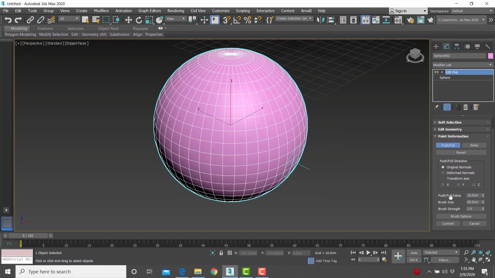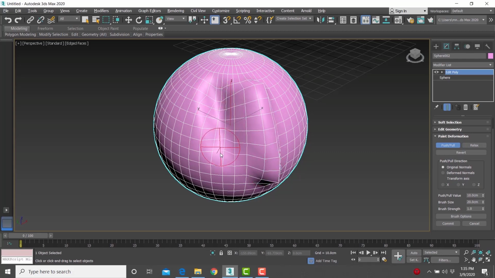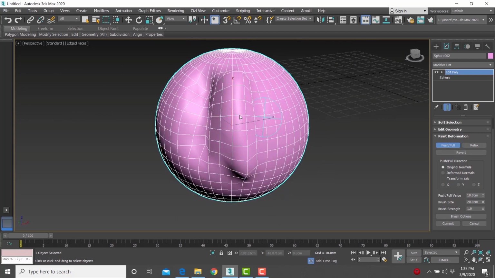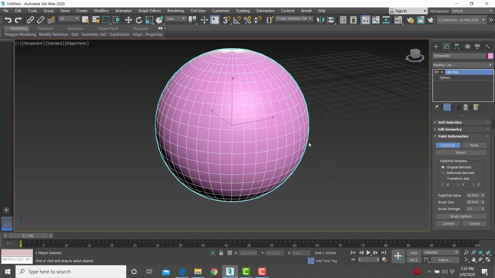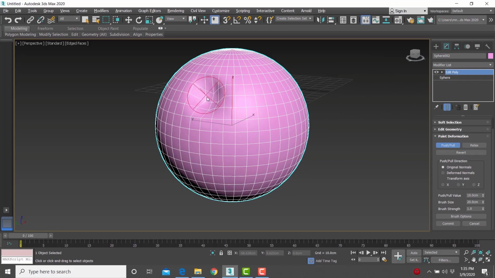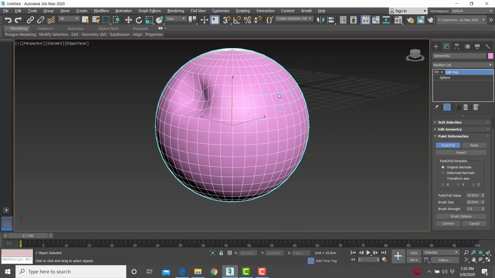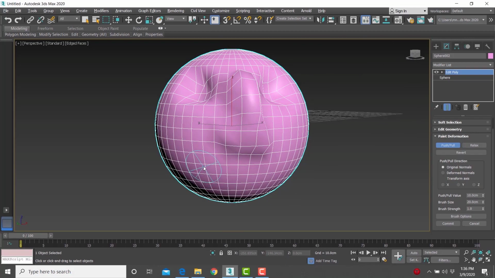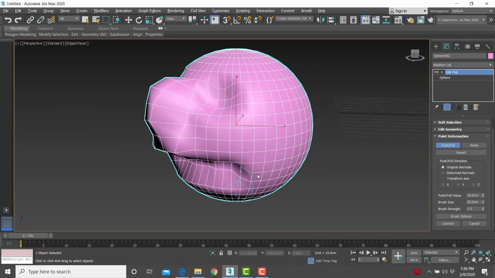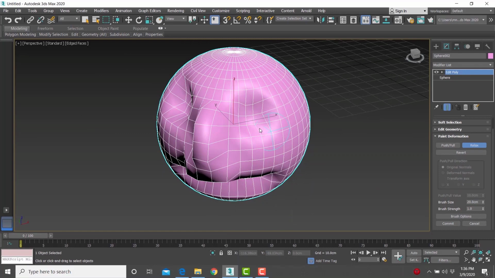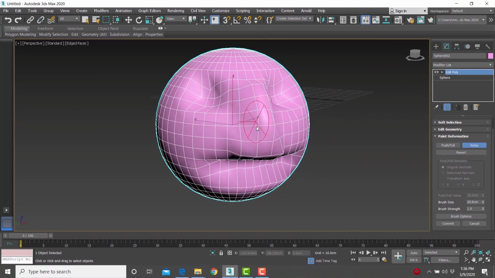This brush, I can change the value of it, I can change the size of it and the strength of it. So if I click and drag, I will pull. If I press Alt and click, it will push. So I can deform and sculpt this object as I wish. For example, if I want to create some kind of quick character, I can just click something like this. This is, for example, the nose, and this is the mouth. Something very quick. And I can go to relax, and I can make this relax a bit.